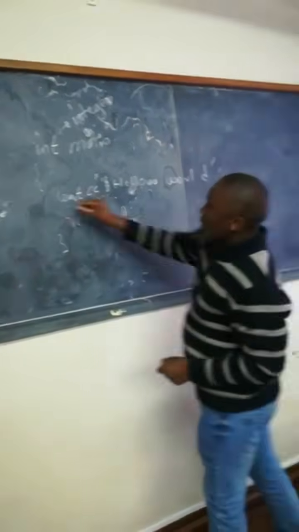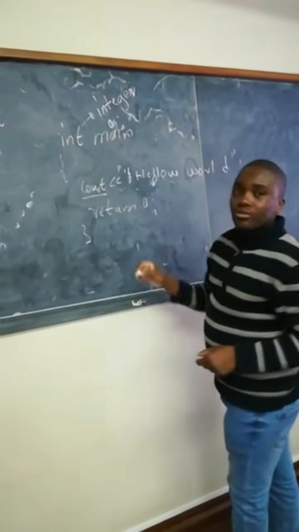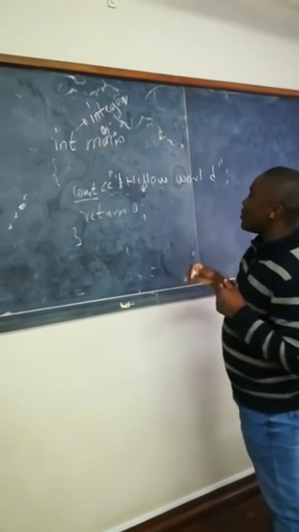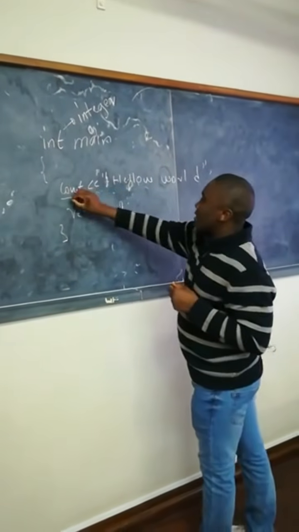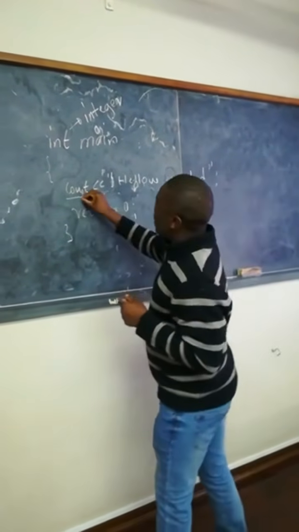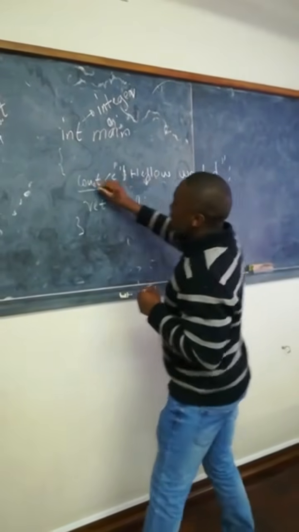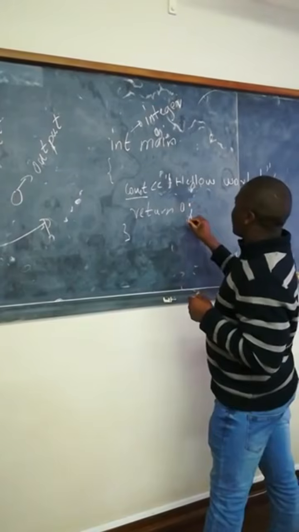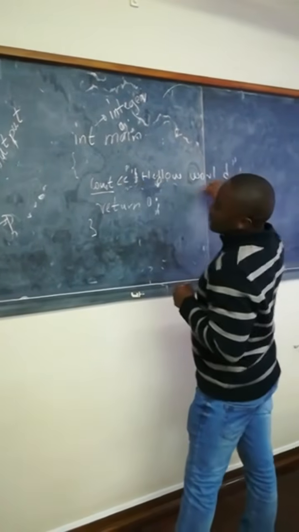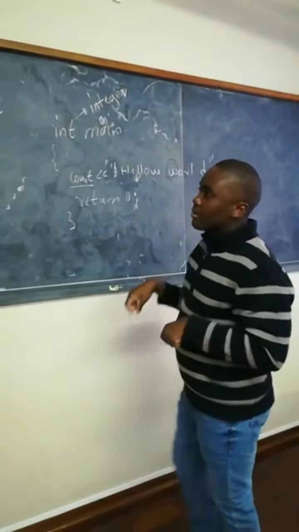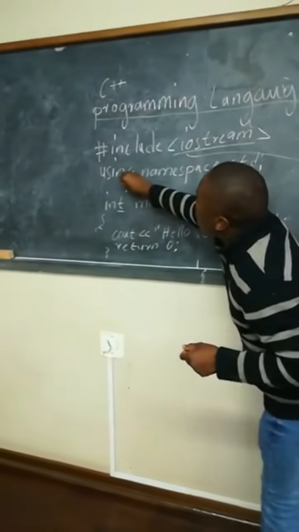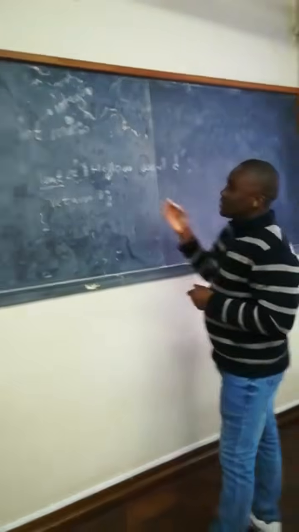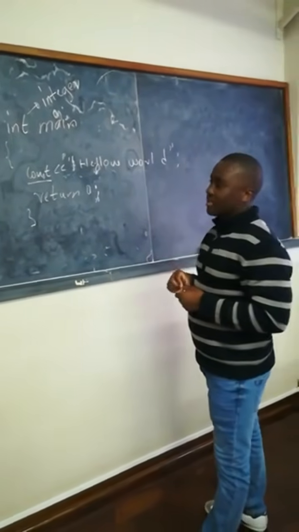And then the cout allows you to display whatever you write on the screen. So the user will be able to see what you write in this cout. Because it's an output, it goes with this O, and the return 0 is something you also have to know. This statement is able to be displayed on the screen because of the using namespace std statement. So this is a simple program that you can start writing.